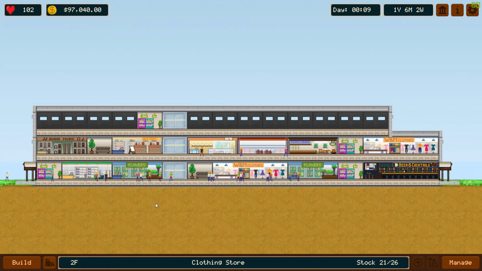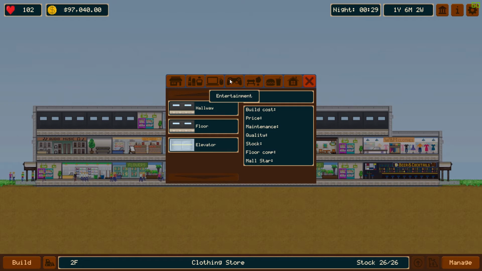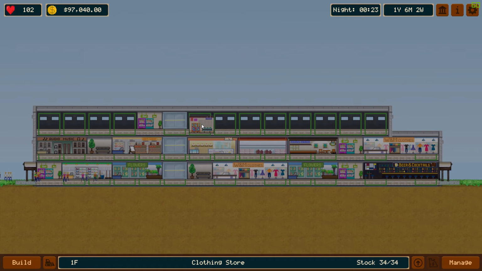And really, this is kind of it, you know? This is the entire game. People walk into the mall, they get to whatever store they're going to, then immediately turn around because they've bought something and leave. And again, it's not that it doesn't work. It works fine. Let's put a toy dispenser up here for whatever reason, right? It works fine. It's just there's nothing to it beyond the first half hour, really.